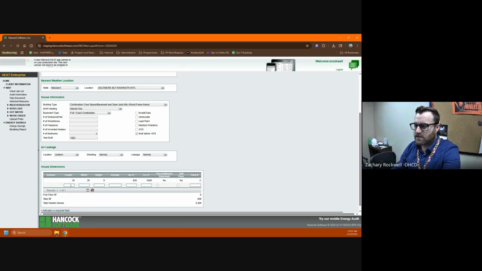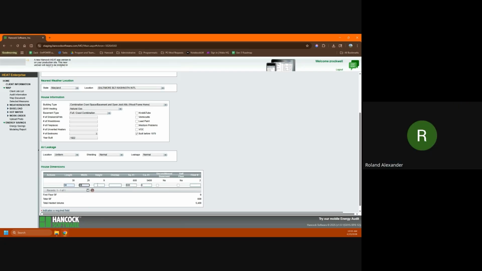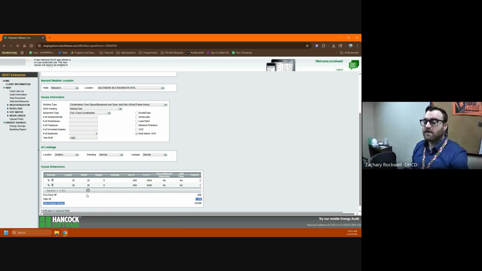Then let me make the first floor. Another thing that can help anybody to get that: if you use Google Maps, you can actually do a drawing around the property to give you a rough, but real good rough, square footage if you're not using a Manual J program. Yeah, that's perfect for this. Obviously, if you're doing an actual DOE audit or whole home audit, you'd want to do the measurements while you're there. But for the purposes of MEEP, that's perfectly acceptable.